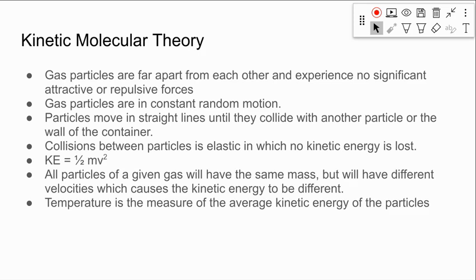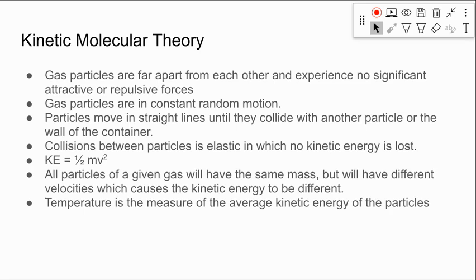The other part of kinetic molecular theory is gases move, they're in constant random motion. They move in straight lines until they collide with another particle or a wall of a container. And we consider these gases to have elastic collisions in which no kinetic energy is lost. There's a kinetic energy equation that is usually more involved in a physics course, but it is a part of this concept, and it's KE, which is kinetic energy, is equal to 1/2 mv squared.